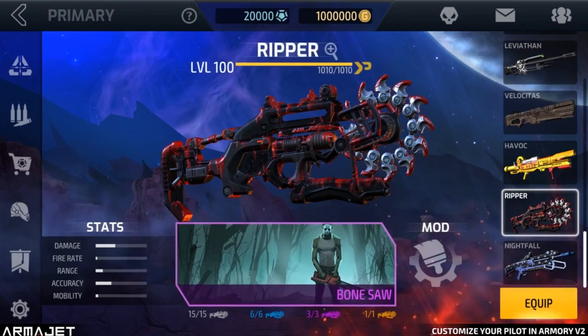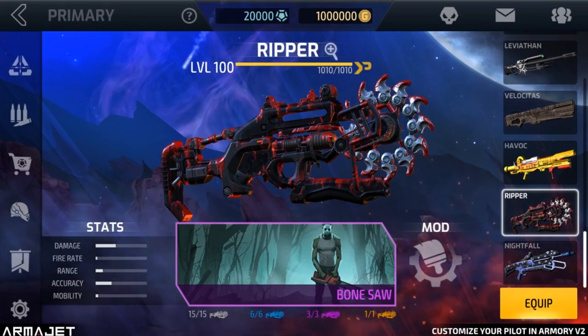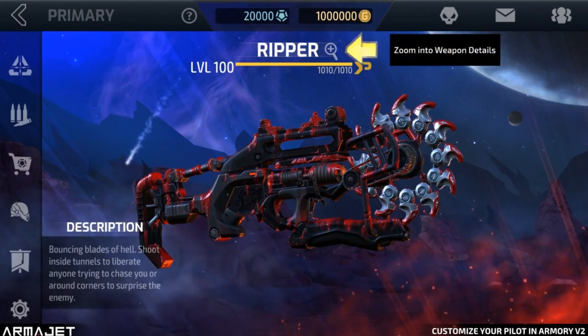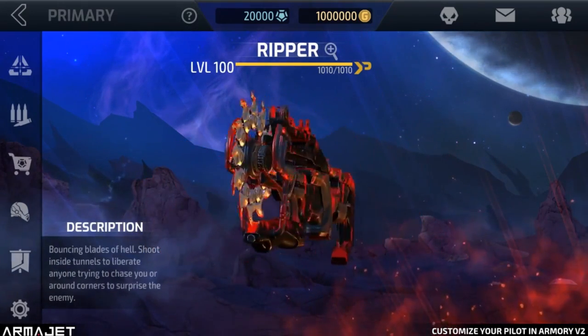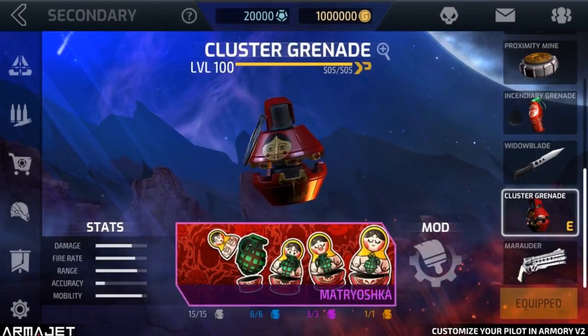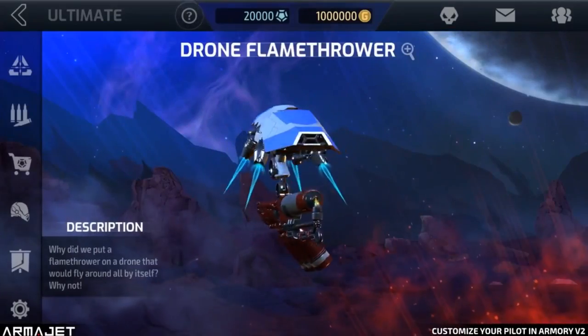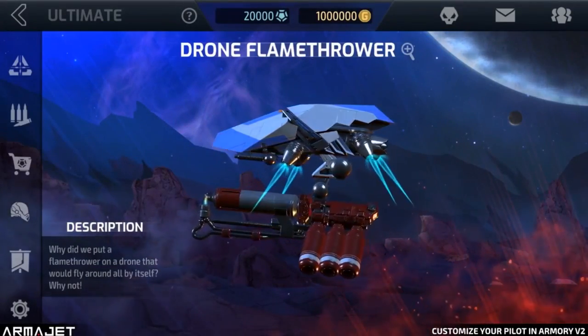Preview your armory as you scroll and equip weapons to your selected loadout. By popular demand, the ability to zoom into each primary, secondary, and ultimate and rotate it in 360 degrees is now available. This is perfect for all Armajet content creators wanting to show off their newest unlocks in weapon highlight videos.